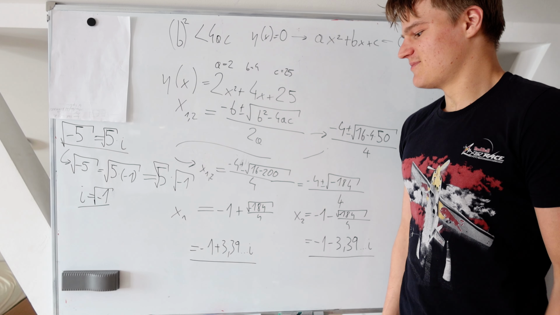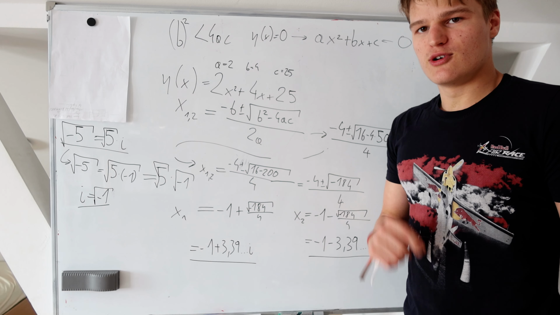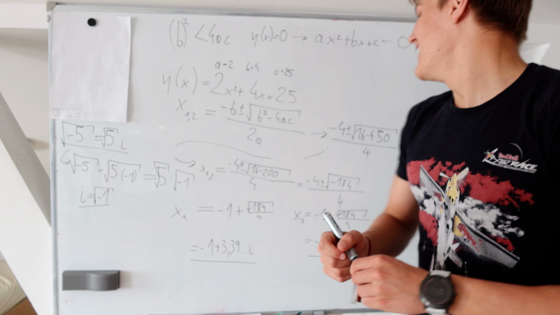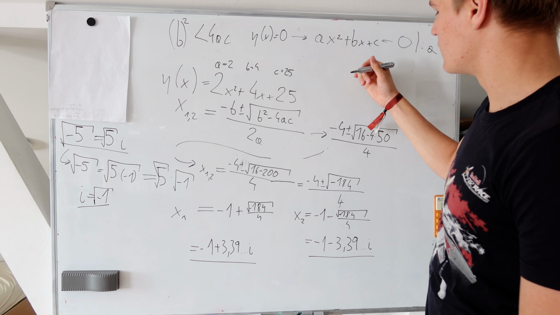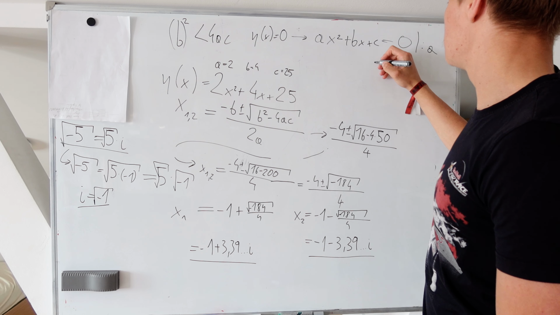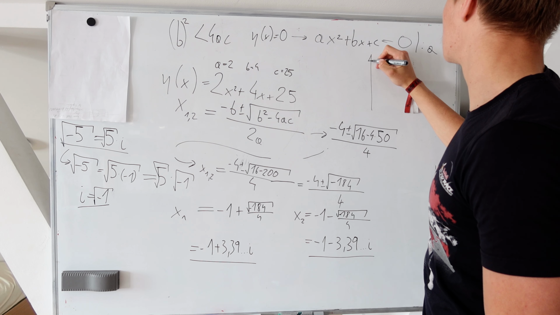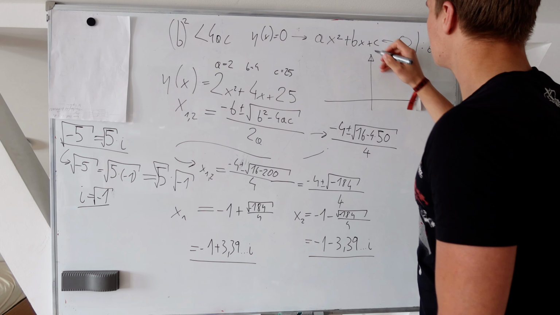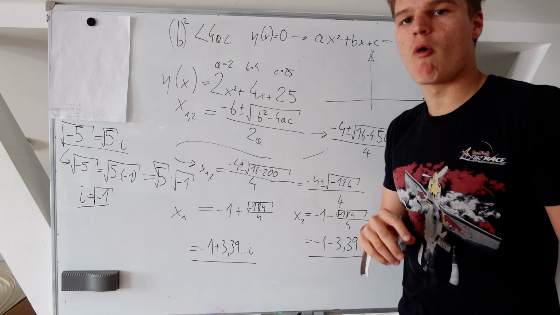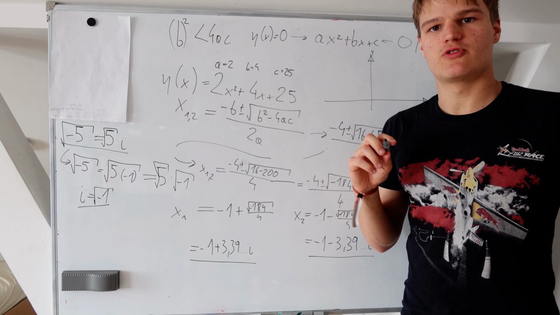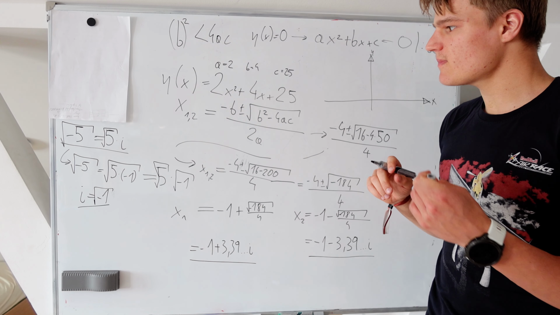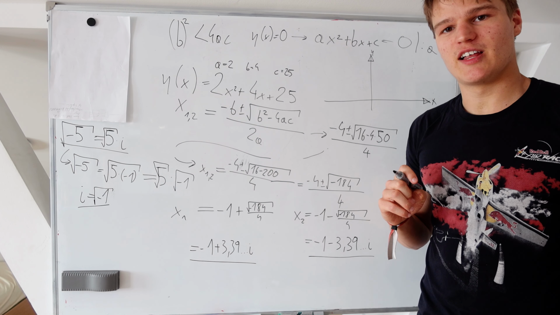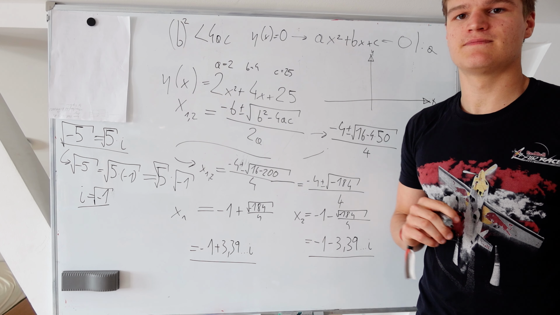What does this mean, right? If I were to now draw this graph, let's just maybe do that up here. So let's just say we have a system of coordinates, and we say we have our x and y axes. Now, how are we going to draw this? I'm not even going to do this up to scale, but you guys are going to tell me now, how do I draw this?